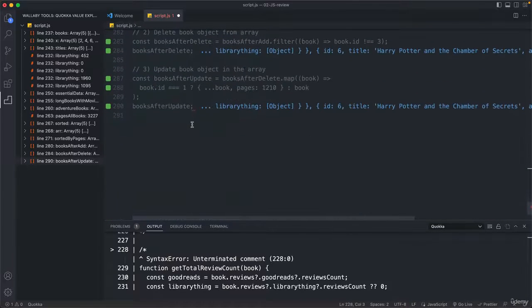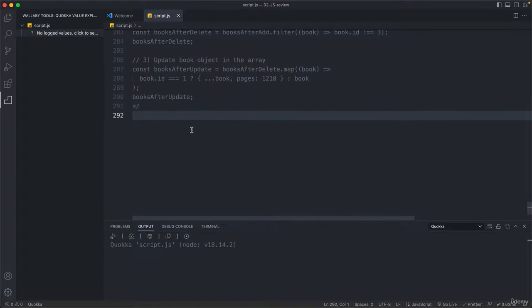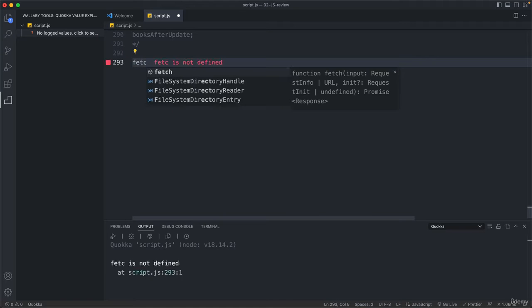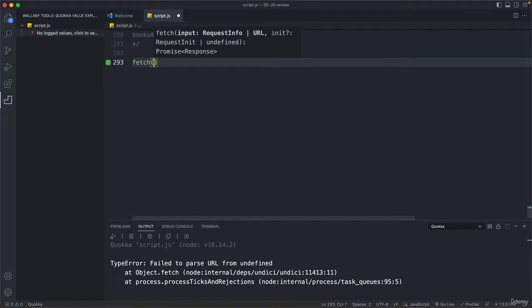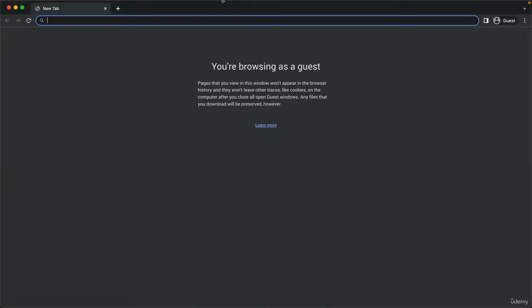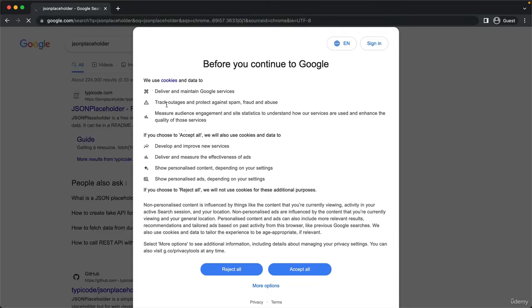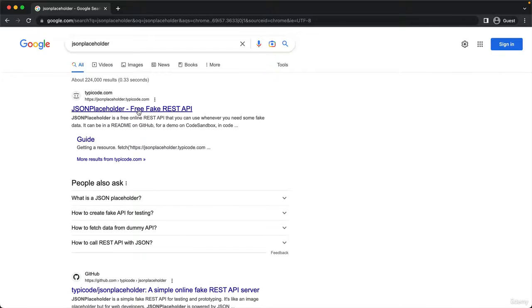So now we're actually going to leave this domain of books, and we'll just focus quickly here on something entirely different. So in order to fetch data from an API, in the browsers, we have the so-called fetch API. So a function that is called fetch, and into which we can pass a URL of an API. And let's actually use a kind of dummy API that you commonly see in tutorials. And that's the JSON placeholder API.